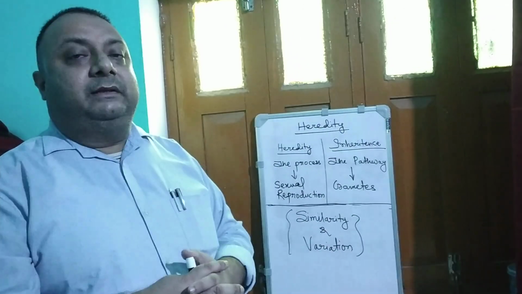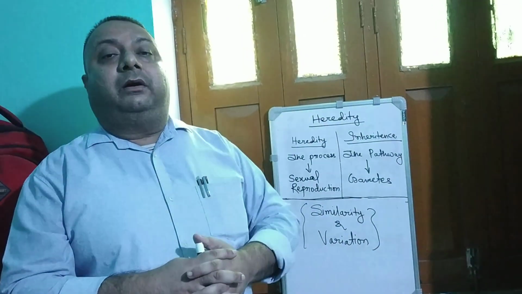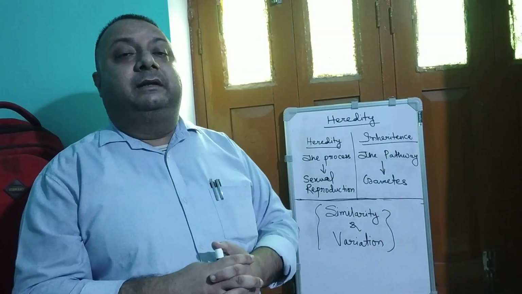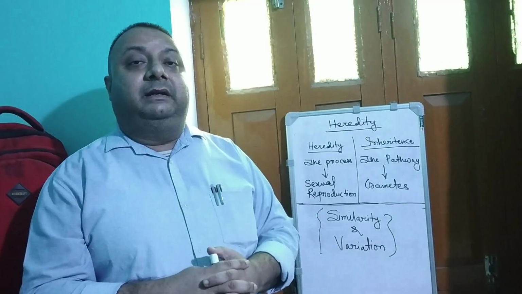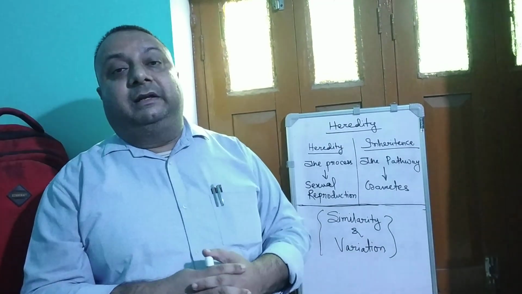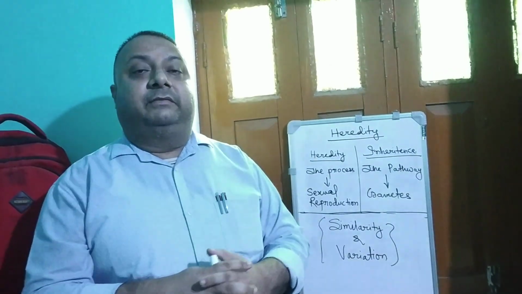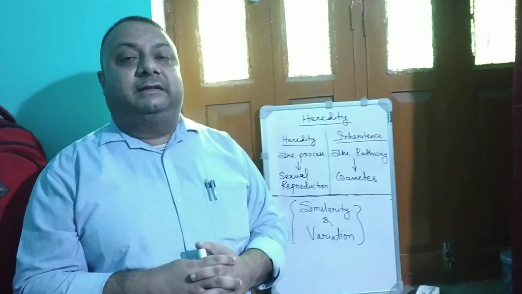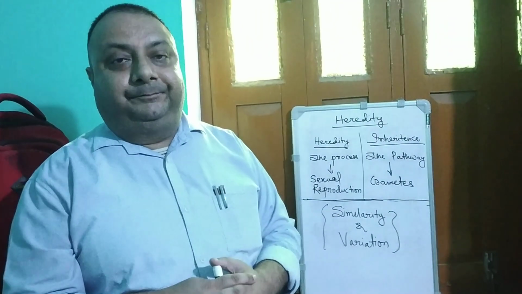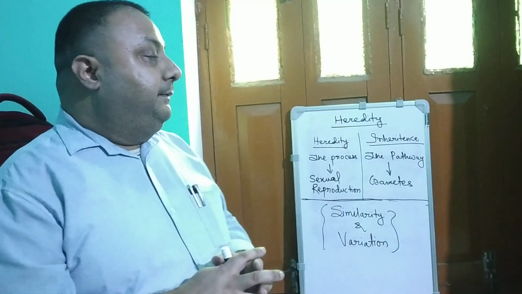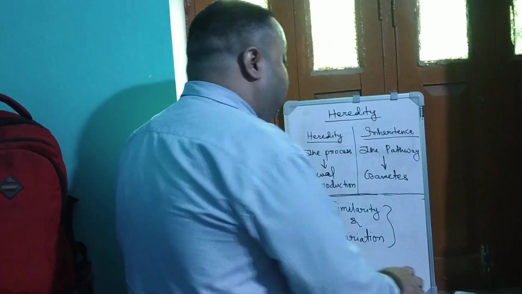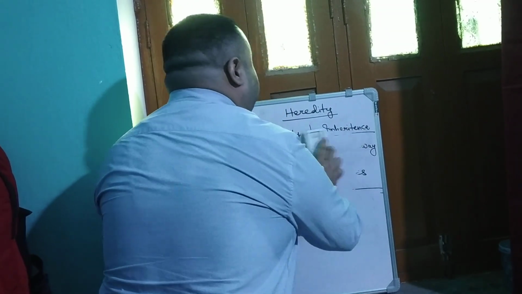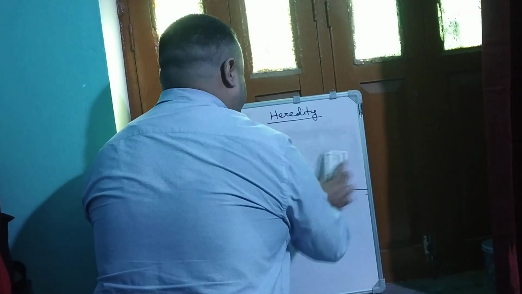Now, this similarity and variation both have a lot of importance in our life because it provides us the particular identity, that someone is Rakesh, someone is Geeta, someone is Lakshmi, someone is Ramesh. This particular identity is given due to this variation. So after moving ahead in the chapter, we understand how the genetic characters are transferred.